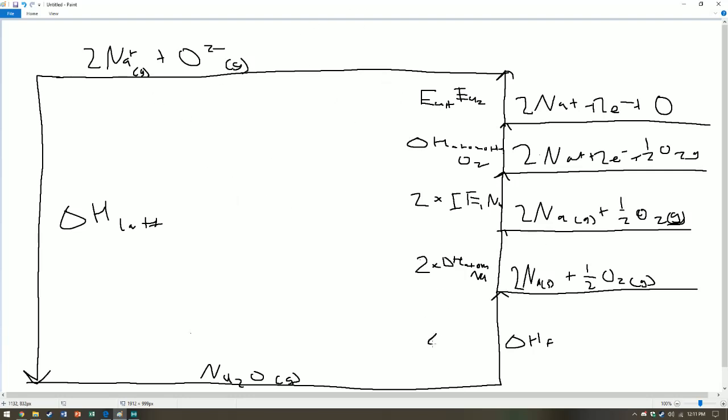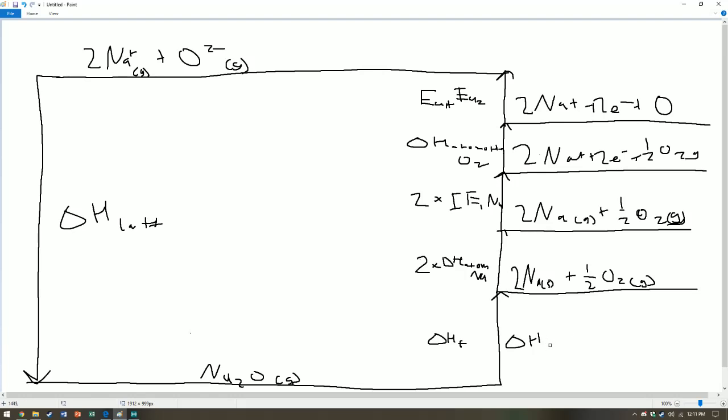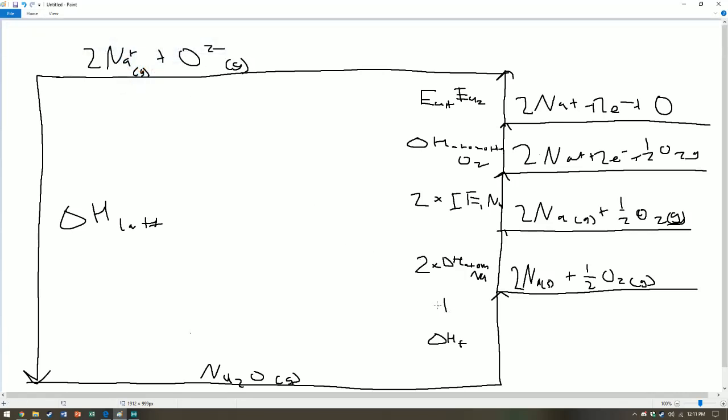here, let me write delta H F on this side so that it's a little bit easier to see that since this is all a loop, you can just travel across the loop. So we know that this plus that plus that plus that plus that equals that. And then you can rearrange to get any of these other things if you're given that. That's how loops work.